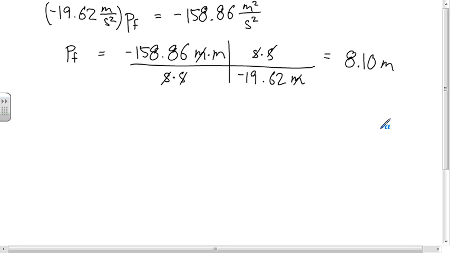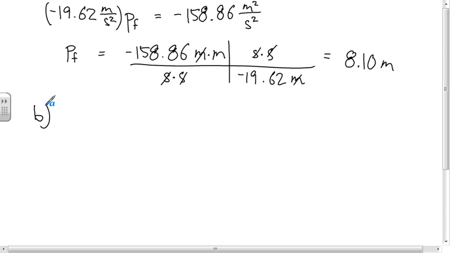Any questions about that? And then for part B, we're trying to find the velocity the instant before it hits the ground. Is there any reason to change those specified values in this problem? Do we need to change acceleration to being positive since we're going... Ooh, that's a really important question. We don't, and that's a really important question.